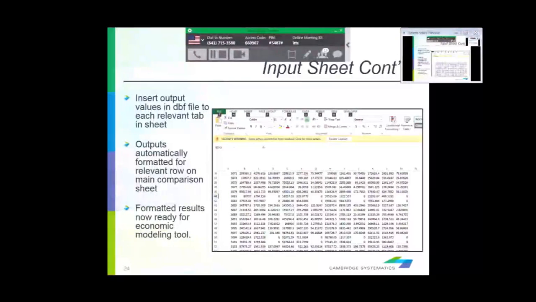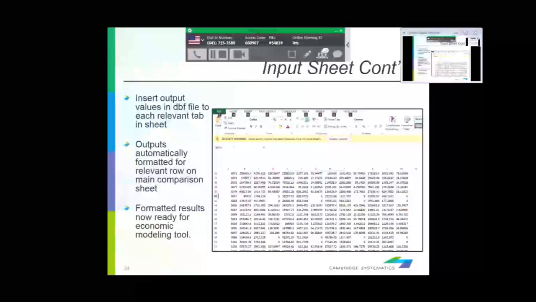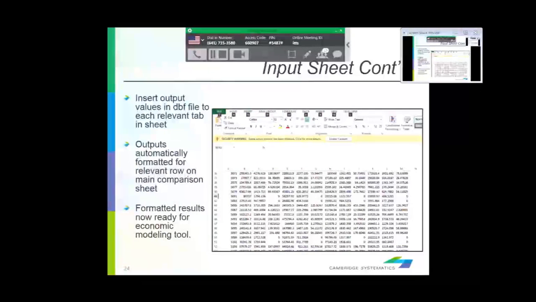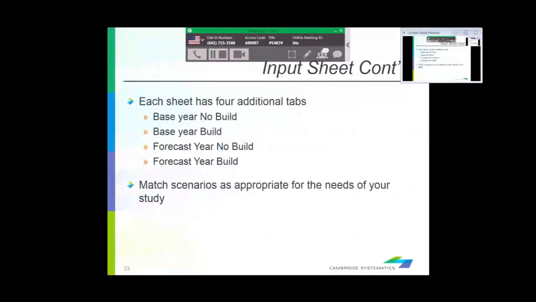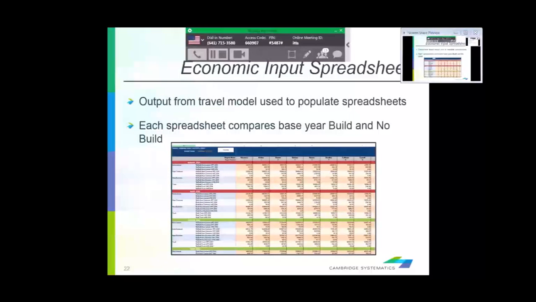So you go to each of the tabs for the specific scenario that you're interested in. You copy the Dbf file inputs or outputs from the model to these sheets, and then it will automatically populate each of the specific rows in the input tool.